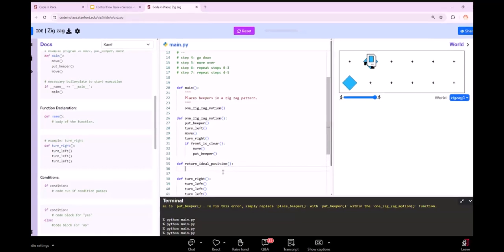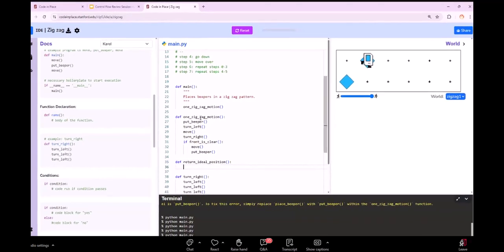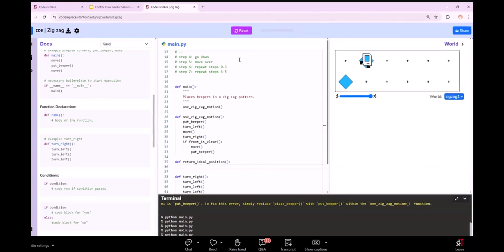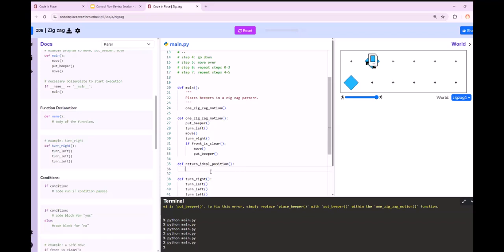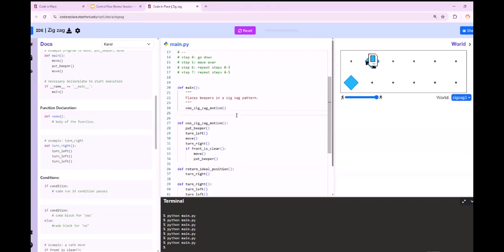The next thing is we want Carol to move down, then move over, and then return to this ideal position right here, or go to the next ideal position. So I want to make Carol face downward so Carol can move down. To do so, I think that would be a right turn. Let me just try that. I'm kind of directionally challenged, so it's totally okay to test out your code multiple times and make sure you're doing what you need to do. I didn't call this function yet, so it didn't do it, but let's call this function right here and just check.